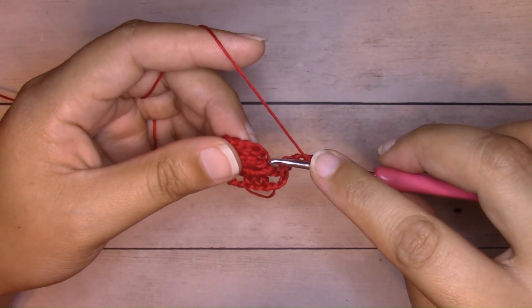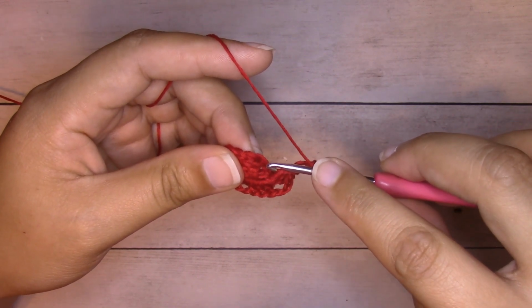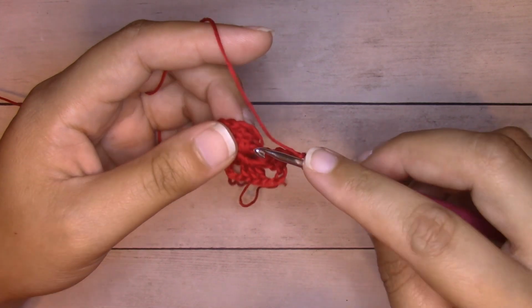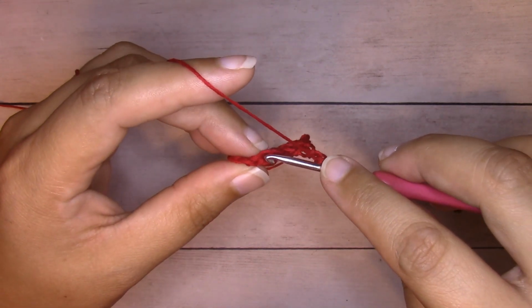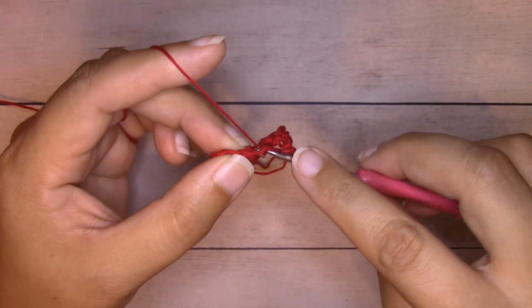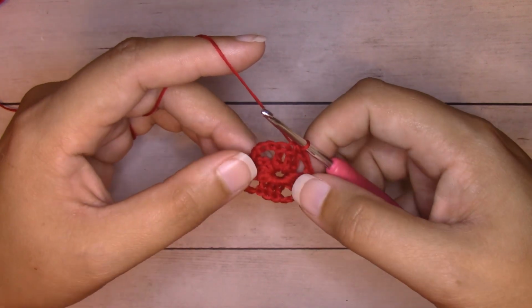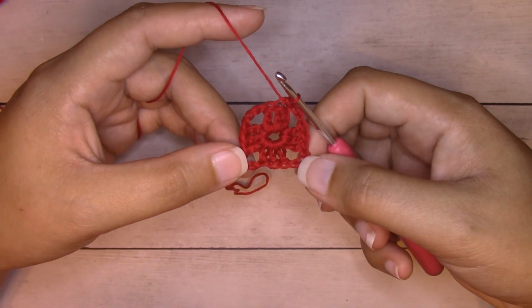So here's our very first stitch, which is that chain 2. On the bottom is the first chain, and on the top is the second chain. We'll insert our hook right into the center of that chain, then yarn over, pull through that stitch and the loop that's on my hook, and that completes our slip stitch for the round, as well as round 1.